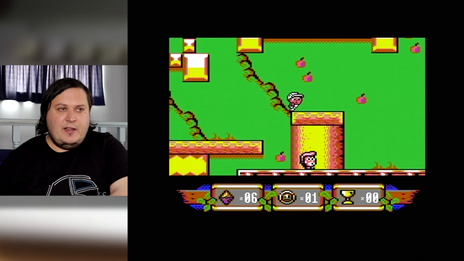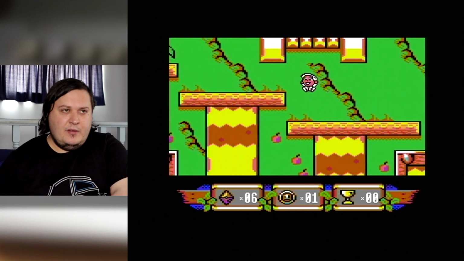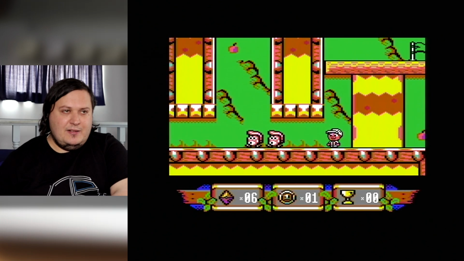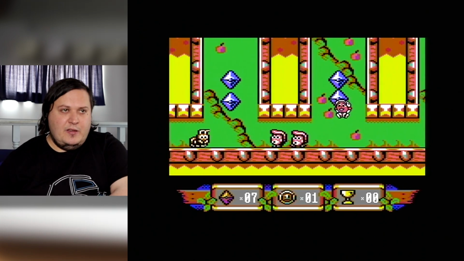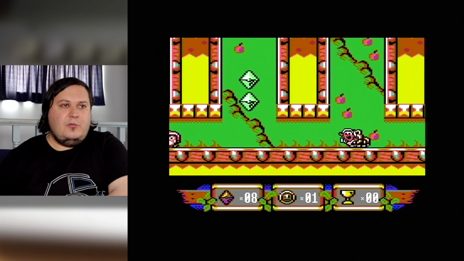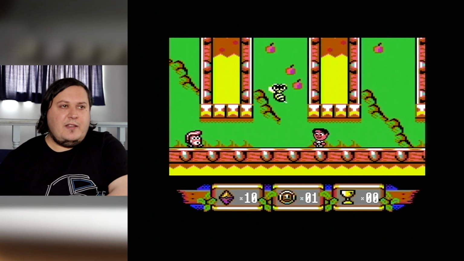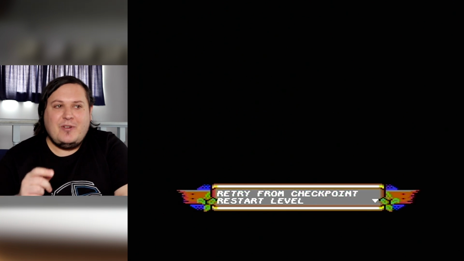Nice. And I'll get this little sucker down. Boom. Yeah, that's the bit I was thinking of. Come down here. There's a few gems. Oh, okay. And I've just lost my picture. And there's that damn hornets. They're nothing but trouble.